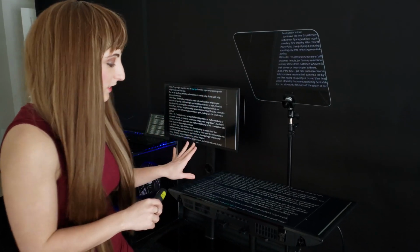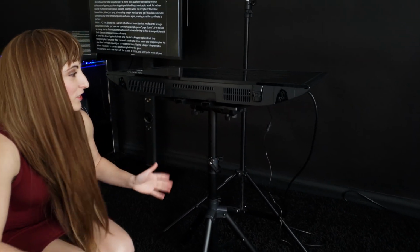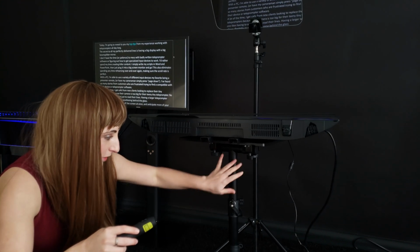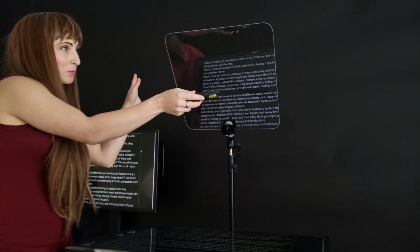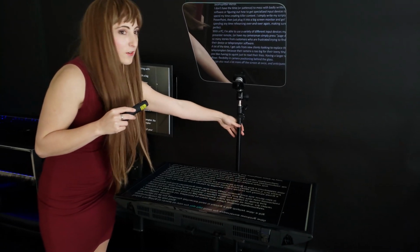Now that we have it fully set up, let me just take you through each piece. We have the mount down here that's holding the display, and that's just two parts, the display and the tray. And then we have the presidential up here. So it has the Beamsplitter glass, 16 by 16 inches, and the stand for the presidential.